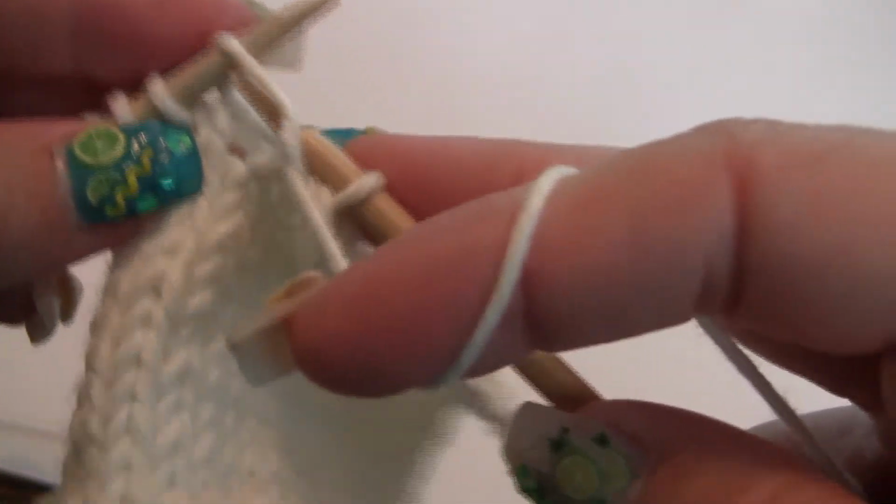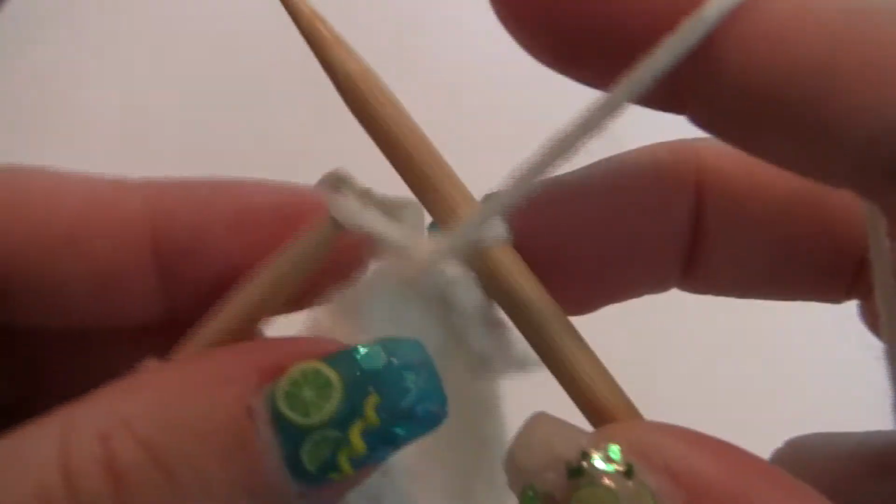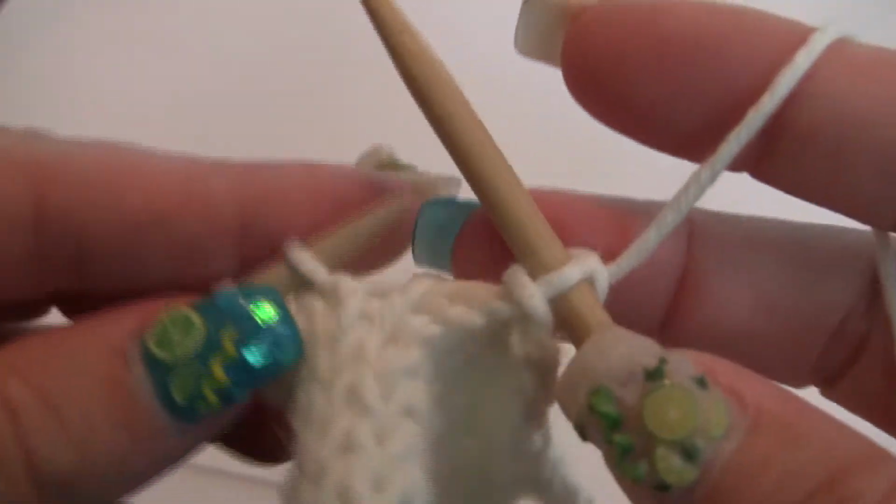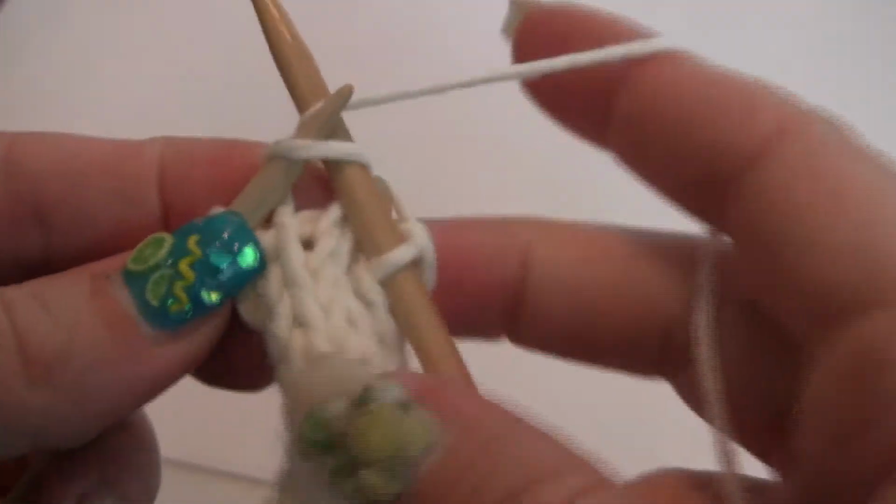So I'm pulling that first stitch off over the second stitch, purling again. So that would be knitting off purl-wise. I'll flip back to knit-wise again so you can see that. So I knit a new stitch, and the first one comes off, over, and drop it off. Knit another stitch, and drop it off. And you do that till you get to the very end.